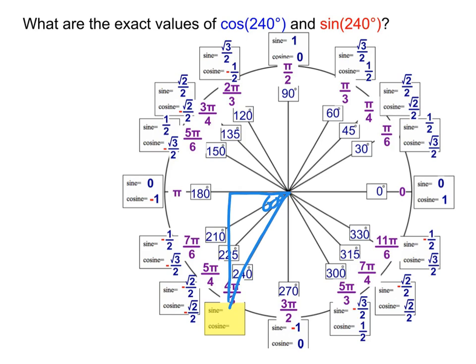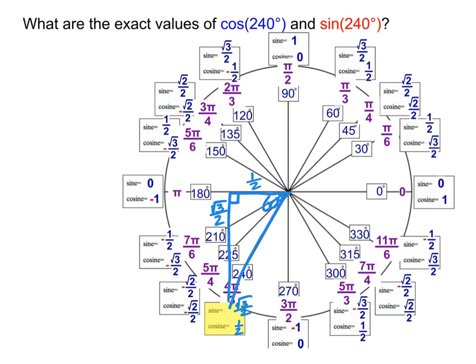So I can see that that is a 60-degree angle. So this is what I'm thinking in order to come up with this off the top of my head too. And so that being a 60-degree angle, I then know that the opposite length is root 3 over 2, and that the adjacent length is 1/2. Based off of that, I then could know that the cosine would be 1/2, because that's how far I go over. The sine value would be root 3 over 2, because that's how far we go up or down.